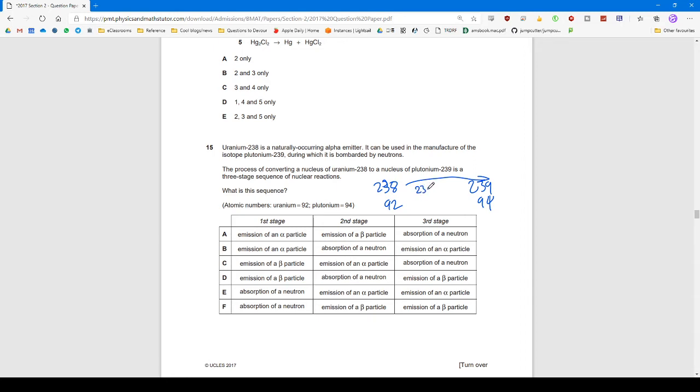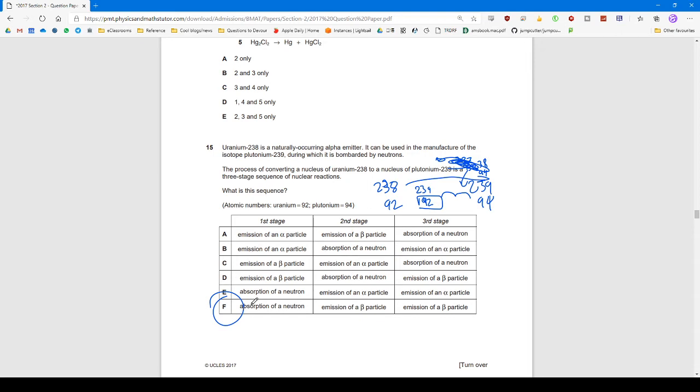So you might go to 239, 92, or at some stage before this it'll be 238, 94, 237, 93. Anyway, I'm confusing myself there. It absorbs 1 neutron, 239, 92, and then beta decay just increases this number by 1. So 239, 1 beta, 239, 94. So this works, F works, but that was 1 minute and 11 seconds. How can we do this faster?